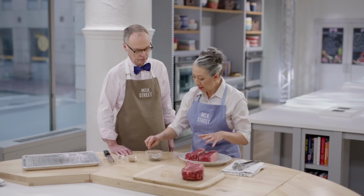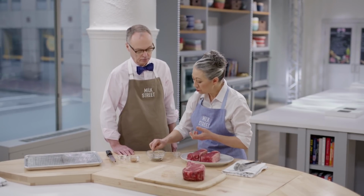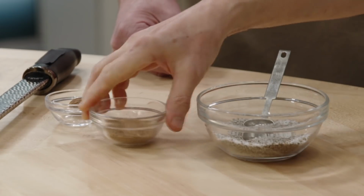Doesn't make the steak sweet by any means, but what it does is it brings out the caramel meatiness of them. And we're going to do something that the Argentinians did, and that is use grated nutmeg. Would you like to grate the nutmeg while I talk about it? Wasn't already grated? Well, no, we need twice that much.